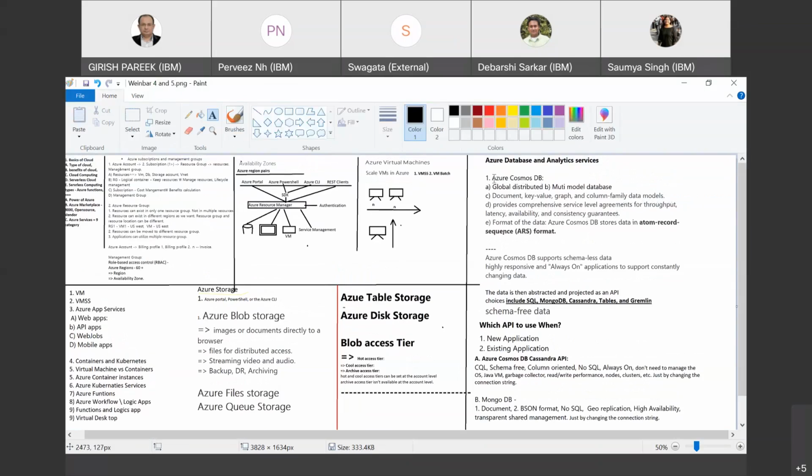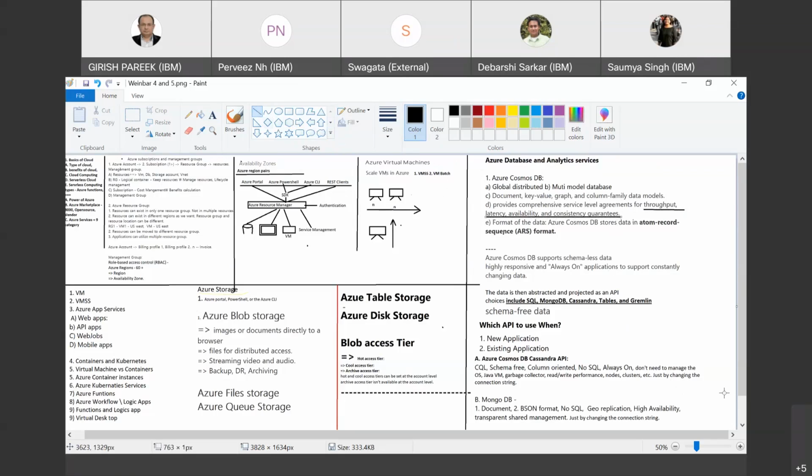So when at the parent level we say that throughput, latency, availability, and consistency are guaranteed, that means this is inherited by all the things, whether it is SQL or NoSQL or whatever is related to Azure Cosmos DB.